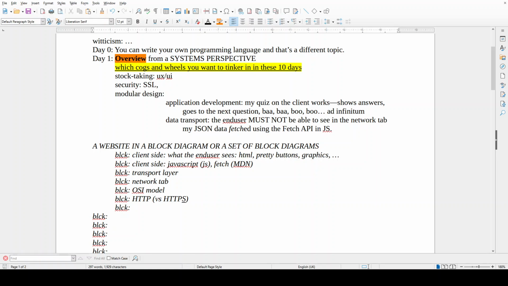HTML, the entire thing is an HTML document. This is where you have it. Doctype HTML. This is how you declare an HTML document. That's convention. If you don't use that convention, you will not be able to write an HTML document. Again, this goes back to write your own programming language. So that's not what we are doing at the moment.